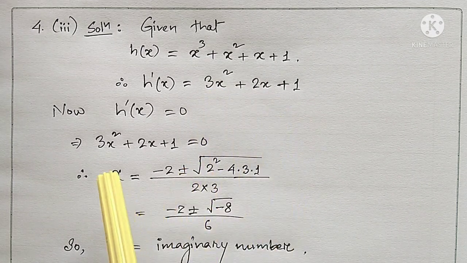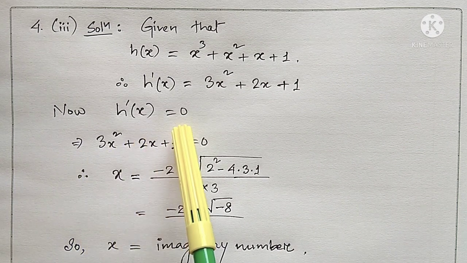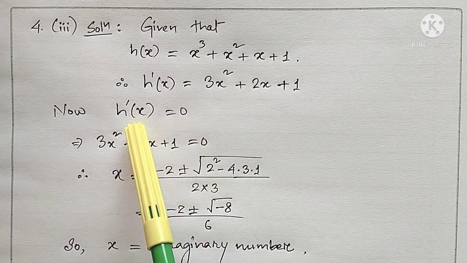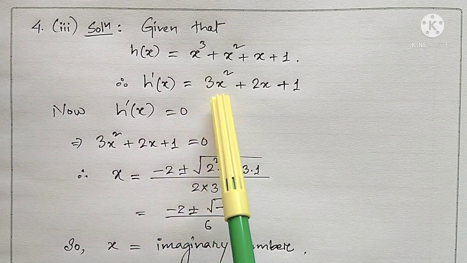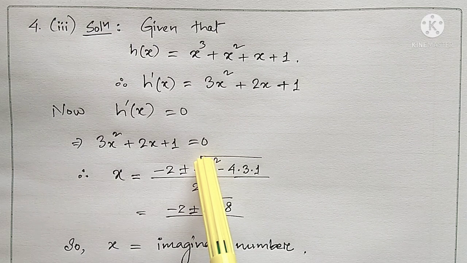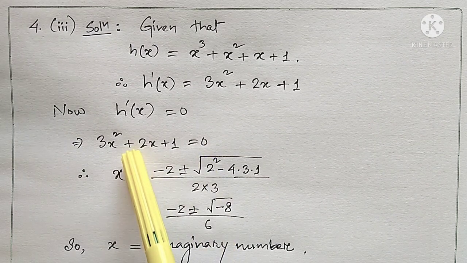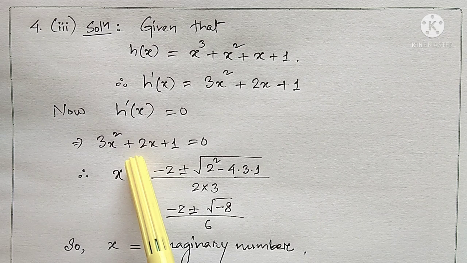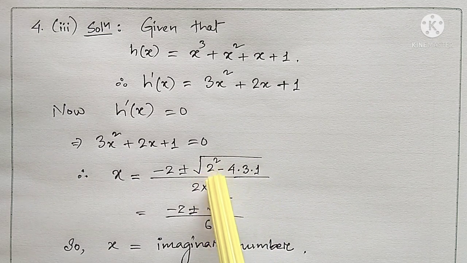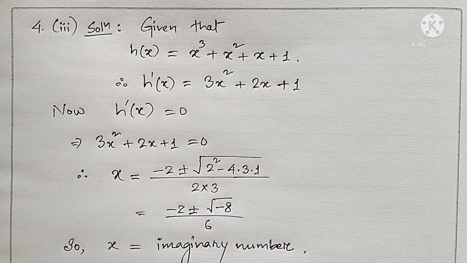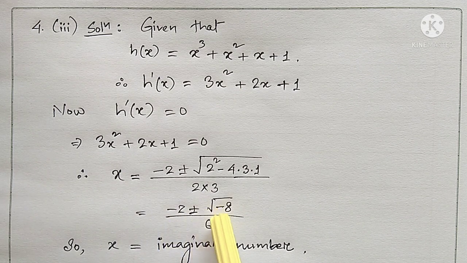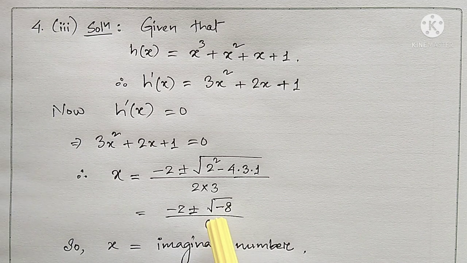Is it clear? Okay. Now after that we write h dash of x equals 0. H dash of x equals 0, according to our procedure we write, and in place of h dash of x we now have to put this differentiation part. So this one we write here, 3x square plus twice x plus 1 equals 0. Is it clear? And now from here we have to find out the critical point. And when we find out the critical point here, x equals minus b plus minus root over b square minus 4ac divided by twice a. The quadratic formula we are applying here, and from here what we get: minus 2 plus minus root over minus 8 by 6. Root over minus 8.